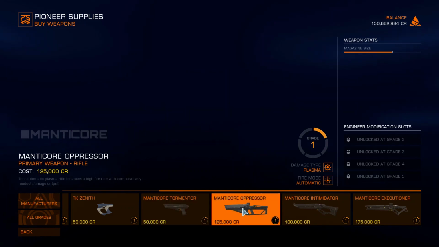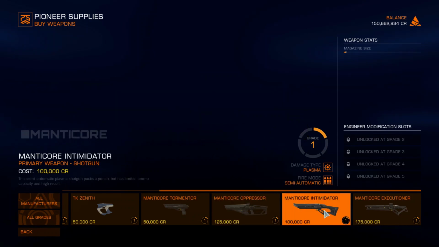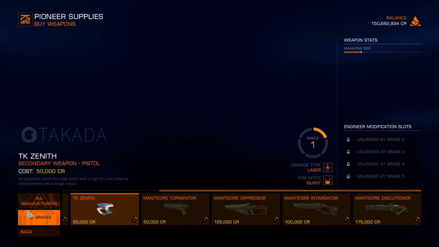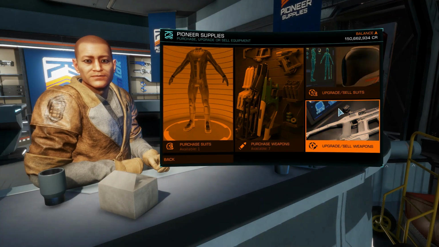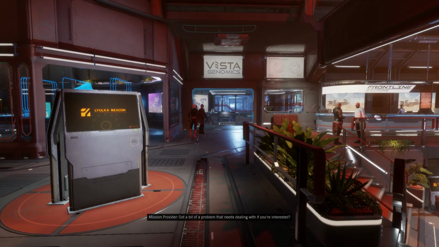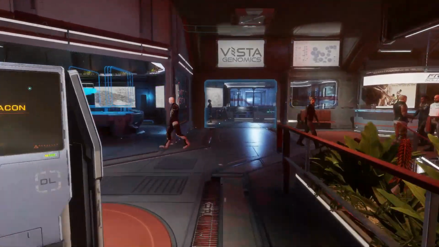Same with the guns. I was hoping to get a good mix of energy and ballistic weapons, and that was not the case. Only the energy weapons were available here and no ballistics. There was a new plasma gun which I have not tried yet. I don't even know what the plasma guns are for in Elite Dangerous, so if you know that, please let me know in the comments section down below. That would be really helpful.